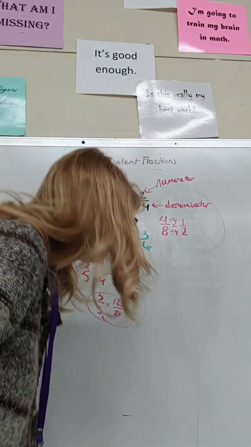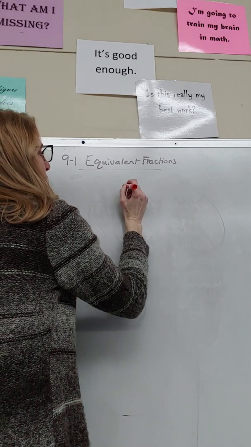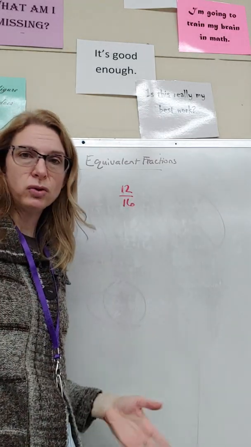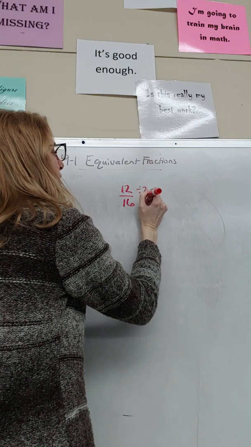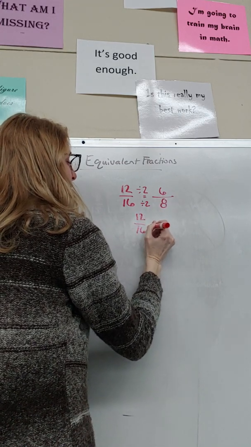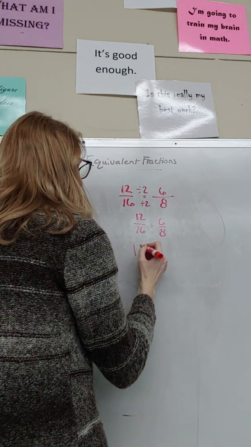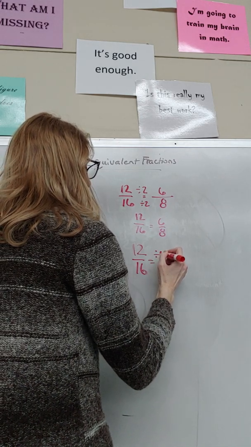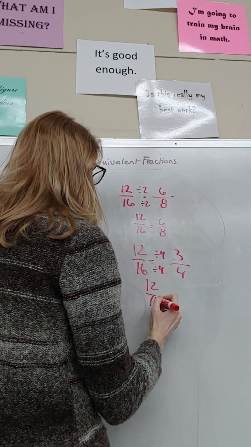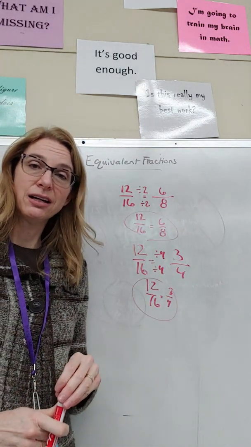Or divide. Let's say I have the fraction 12/16, and I say give me an equivalent fraction. Well, I can multiply them both by 2 or 3 or anything. What if I want to divide? I could divide them both by 2, and I would get 6 over 8. So that would tell me that 12/16 is equivalent to 6 over 8. Now, I could also divide them both by 4. So I could say that 12/16 is equivalent to 3/4. Okay, so those are two equivalent fractions I can make by dividing. You can use dividing or multiplying.